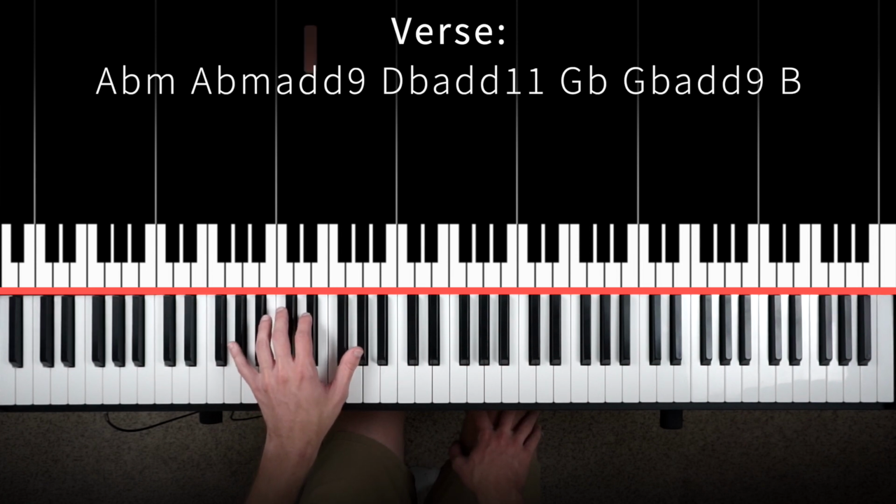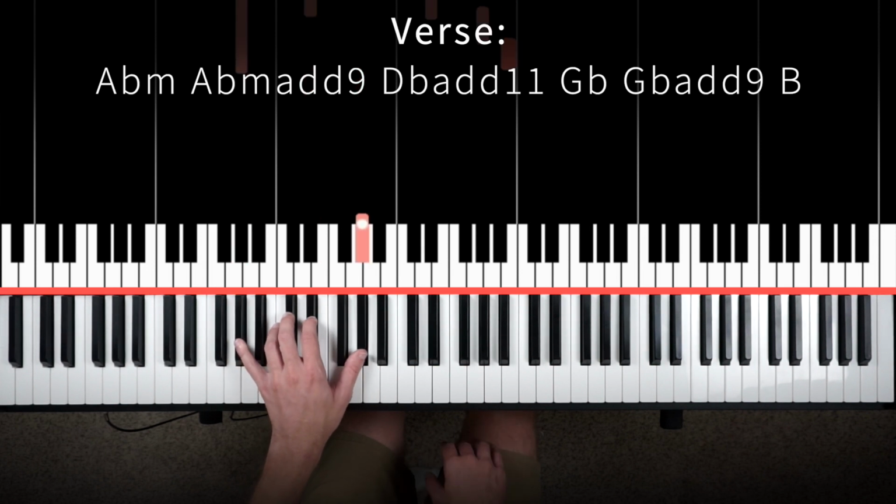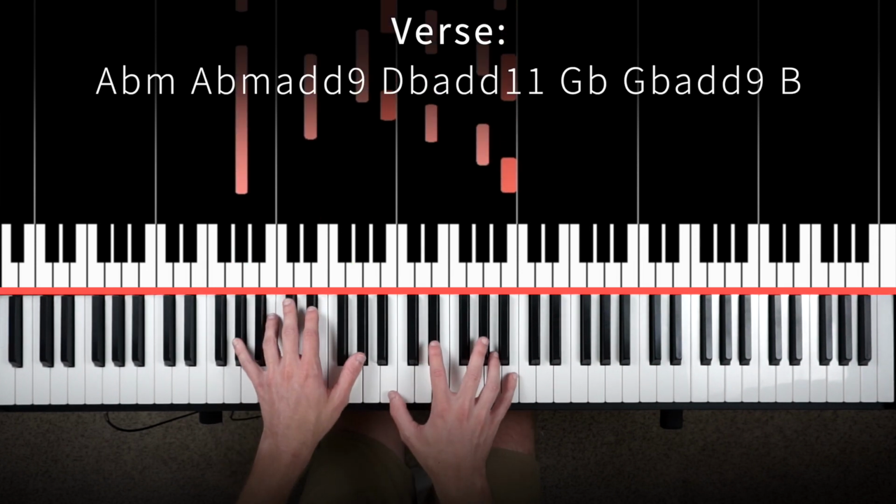Instead of alternating between the index finger and the thumb, we're just gonna go up 1, 5, 1, then rest, and then play it again. So together, it sounds like this.